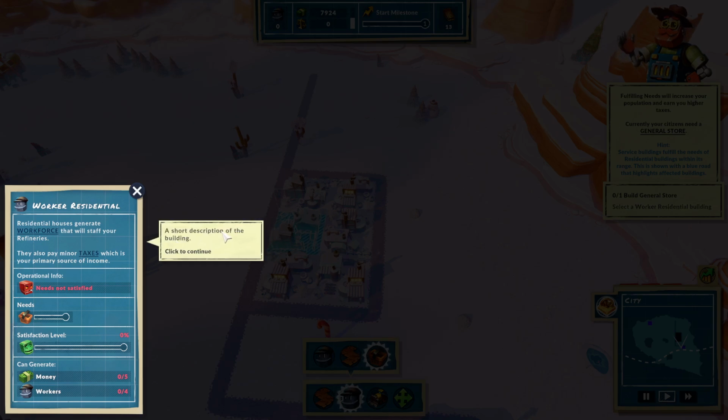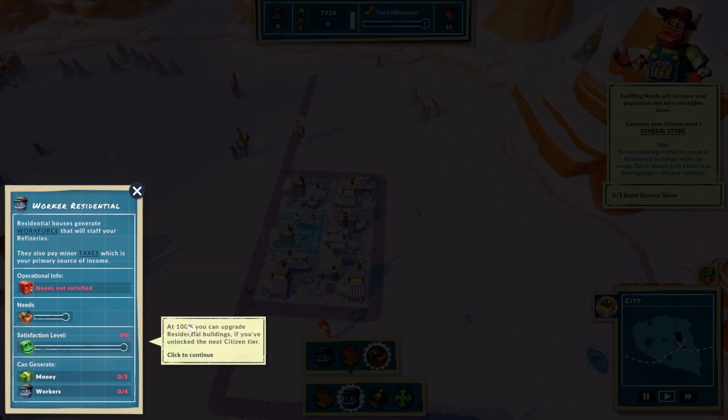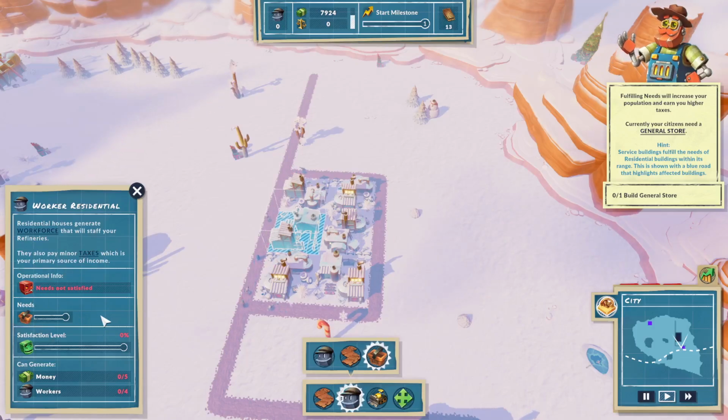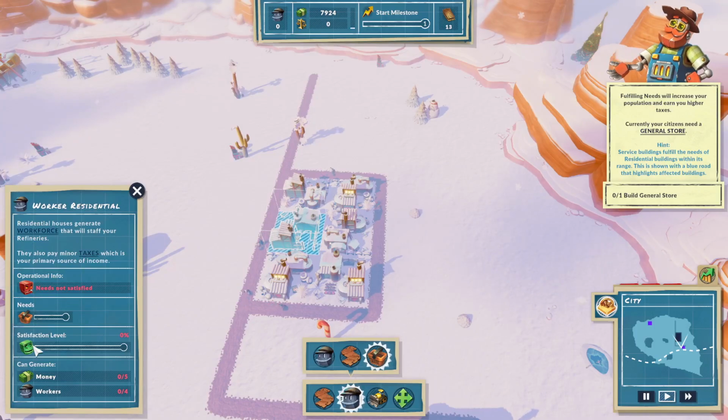If you click on these, they're all kind of random how they're placed. You click on one, it tells you, with the tutorial, what their operational info is. So you want this to not have stuff like this. They need what? They need a general store. I'm just going to click through this and then I'll be able to hover over it there. So here it says if you hover over needs, it makes money. Our needs are unfulfilled. So it needs a general store. Satisfaction level is at 0.